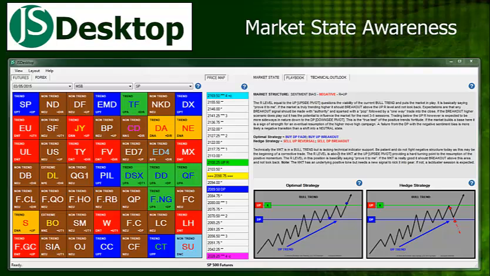These commentaries give further insight into what could happen, and here we're saying do not fight negative structure today, as it might be the beginning of a corrective trade. And the reason for that is that the market's been in a bull trend. We have negative sentiment, so sentiment's starting to turn and potentially forecast a turn, and if we get a break in structure below the downside pivot, it's going to be significant, confirming that sentiment bias. So there might be some potential to the downside for more of a corrective turn in this specific market state and structure.